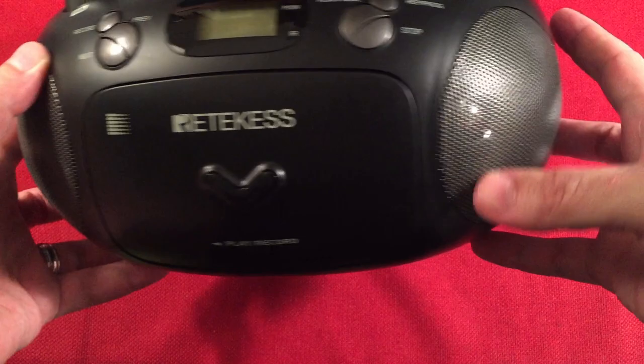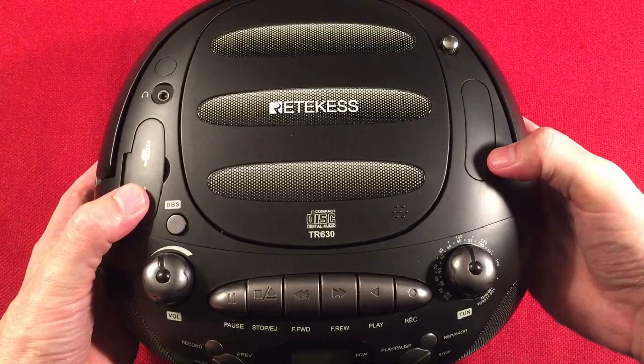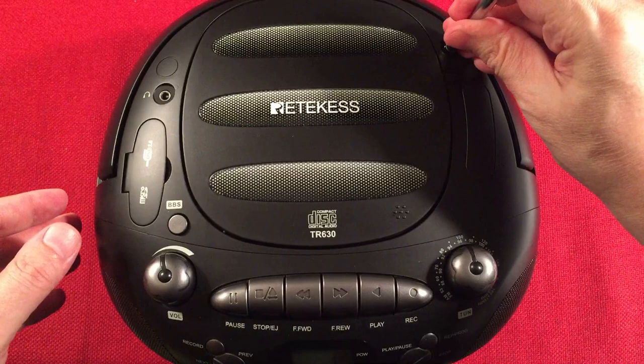We have two 3-inch speakers here that sound pretty good. They're far enough away and aimed away from each other so you get some nice stereo separation. Okay, I guess we go back to the top of the radio. We've got the antenna, which is pretty neat. The FM antenna goes all the way up, and it has a pivot to it. There you go. So you can go 360 all the way around the radio. This bad boy is 14 and a quarter inches. It's decent. The radio did average FM reception.